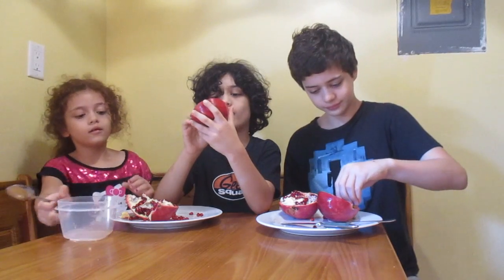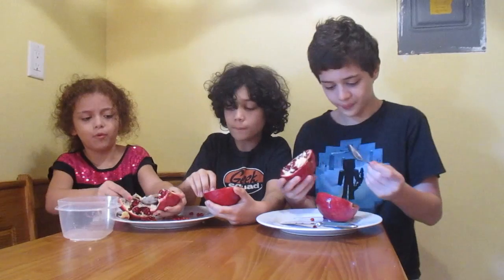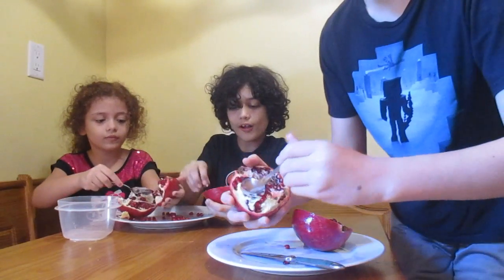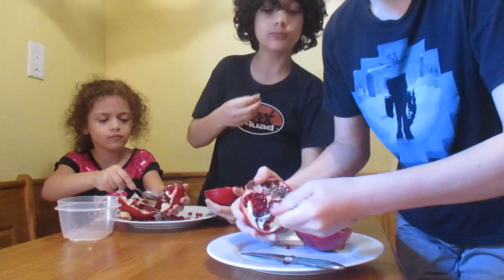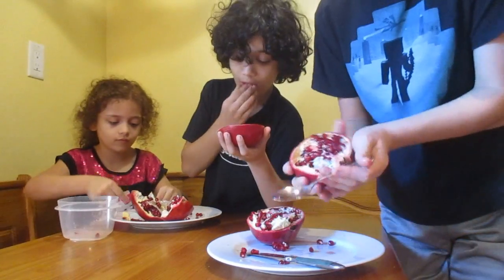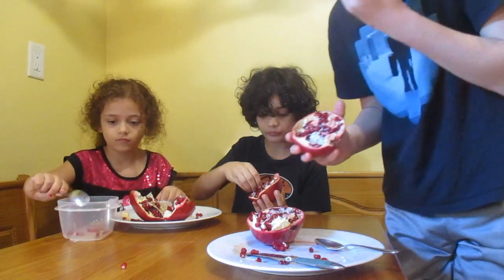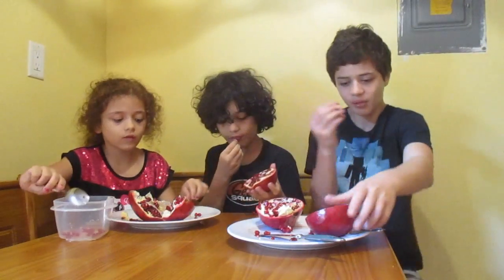What do you think it's gonna taste like? A pomegranate is sweet, slightly sour, and the seed in the middle is bitter. What I'm gonna do right now is take all these little things out and get them in this bowl. You get a spoon and just go in here, break them all open — look at that, it's beautiful! All our seeds right here — very sweet, very juicy, and a little sour.